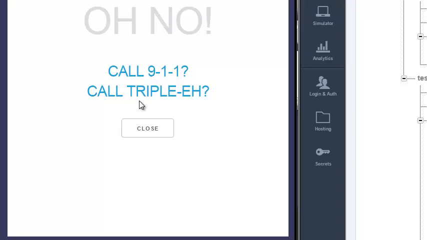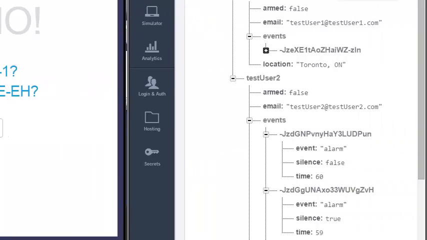Well, AAA seems to be on the way, and they're going to come help me and get my car back up and ready to go. So again, this is Sentinel, and we're really excited to show you.